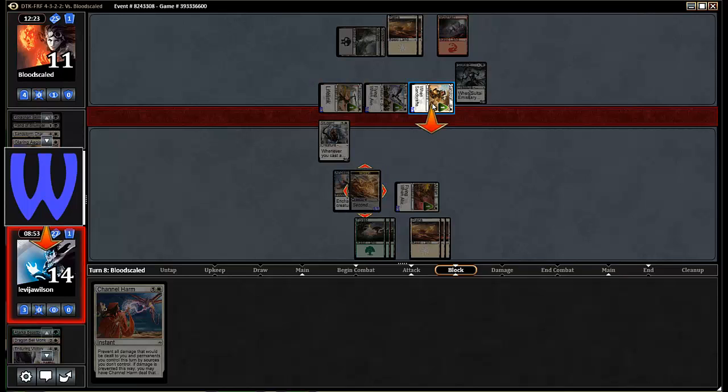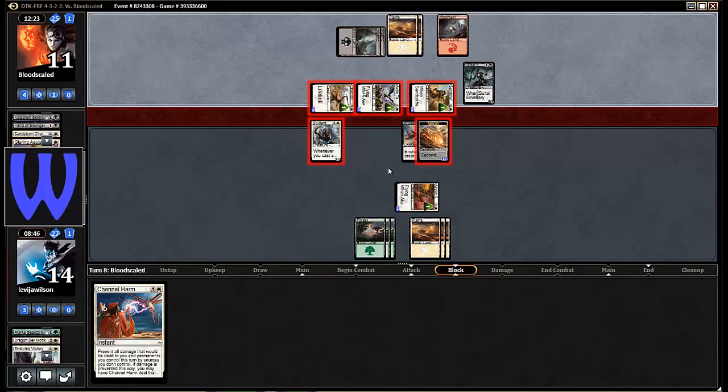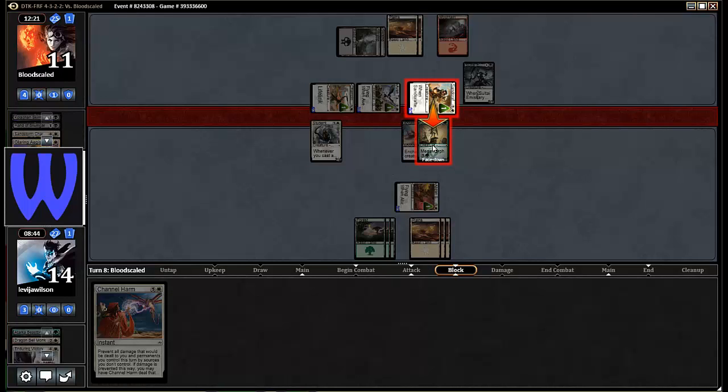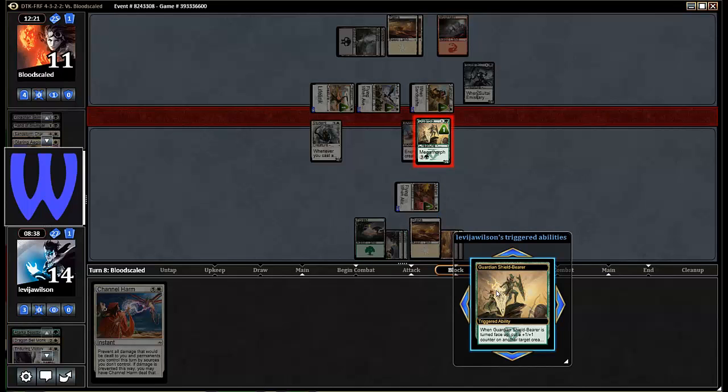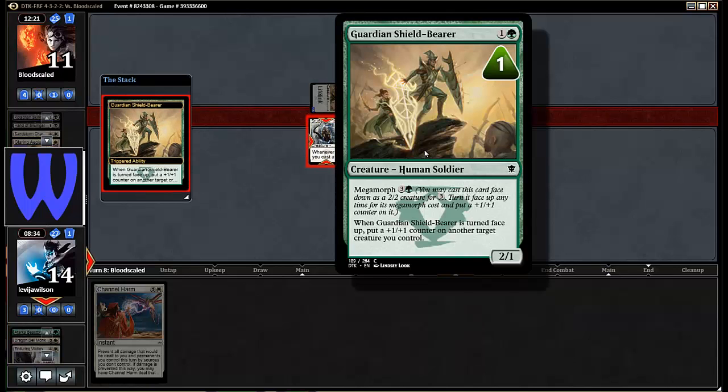I'm going to block just because I don't think this guy's going to live. So it's going to be a chump block. Are you going to flip it? Yeah. Let's see. Why don't you double block with your... You'll still get the +1/+1. Yeah, I know. It worked. So that guy didn't die.